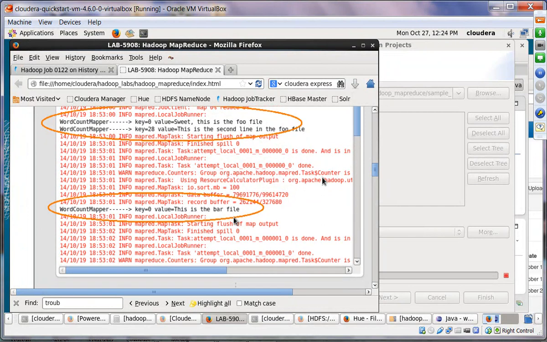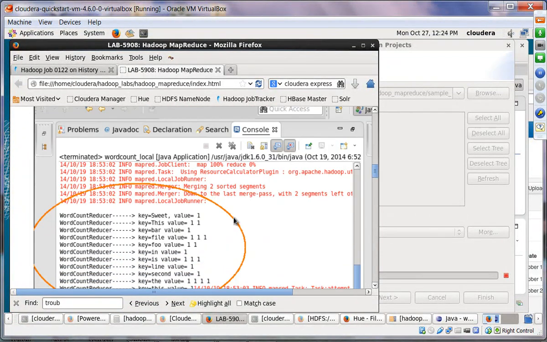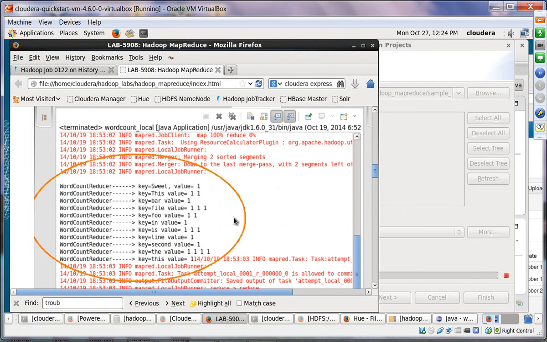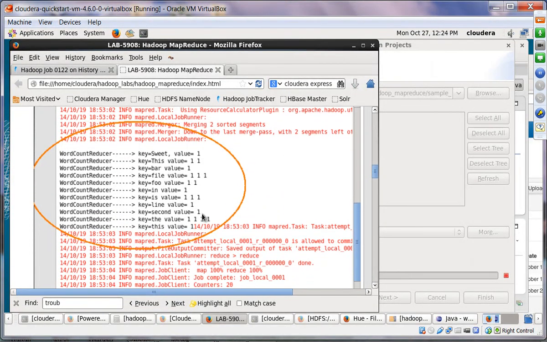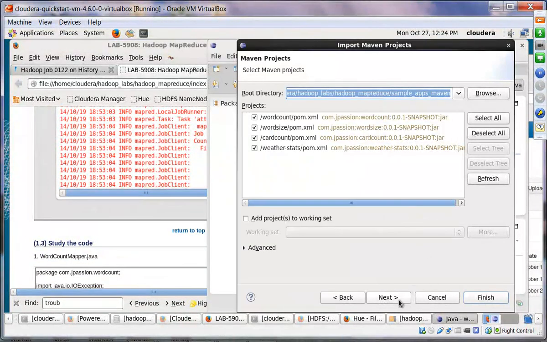This is a bar file. Then we also display the values that are being input to the reducer. So the word count reducer will receive a word with a value of 1, and this has a value of 1 1, and things like that. So it's basically representing how many times that particular word has occurred. Okay, so finally I get to finish.